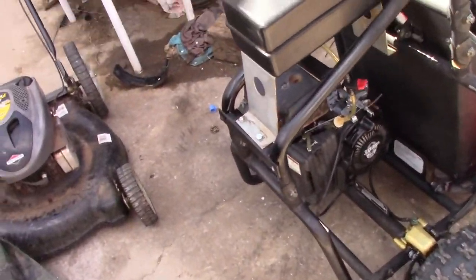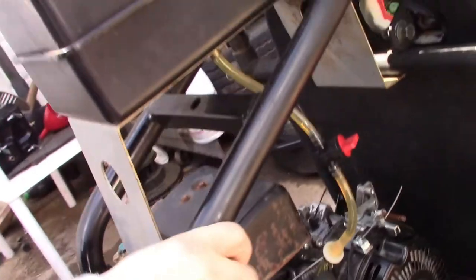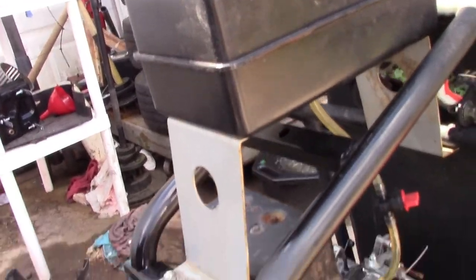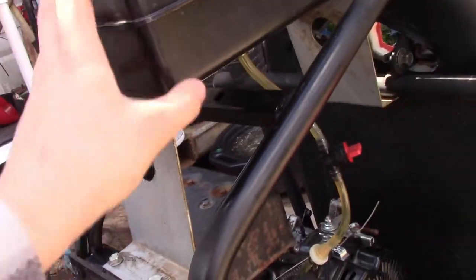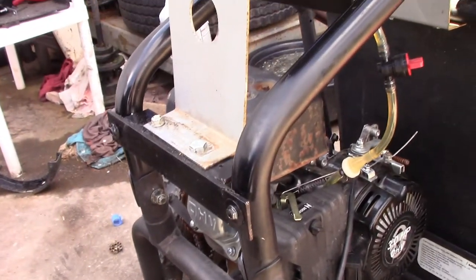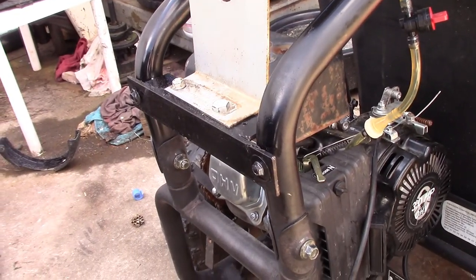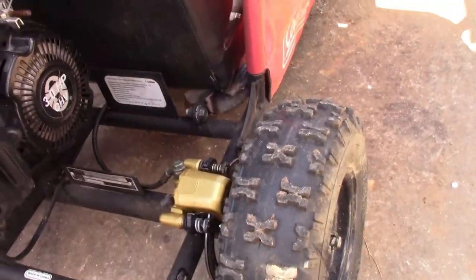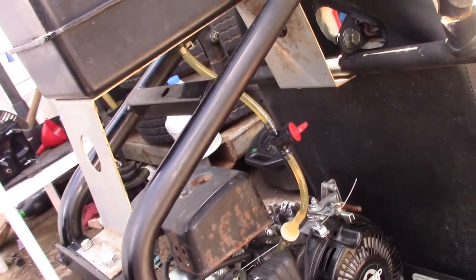All right, so basically, I never could get our fuel system to completely seal, so I just went to the junkyard, found a gas tank off of something else, and I made a bracket and bolted it to it. I got tired of screwing with the old one because it kept leaking, so I just decided, forget it, we're just gonna ditch the whole thing. You can no longer mount a spare tire to it, but who cares? This thing's made to drive around the yard.